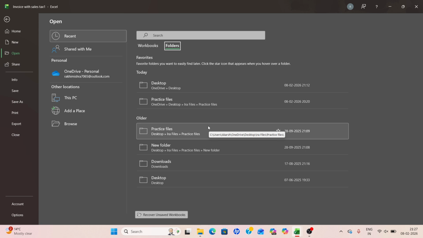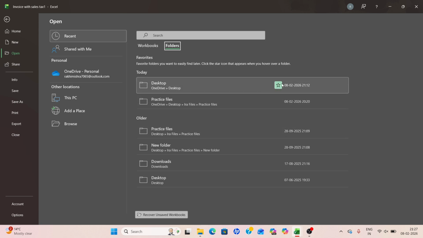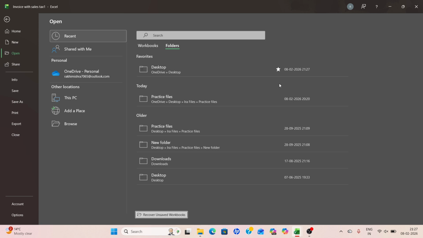Now let me tell you a bonus tip. When you open a folder, you will see a star icon like this. If you click on this star, this folder becomes your favorite. This folder will stay at the top until you remove it.